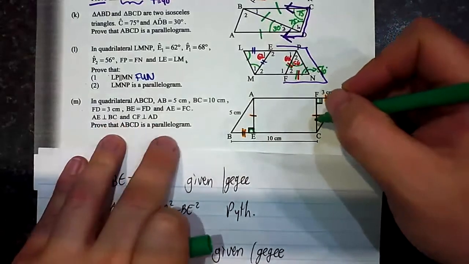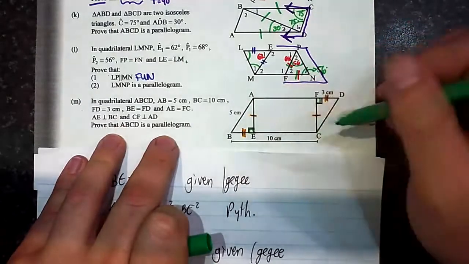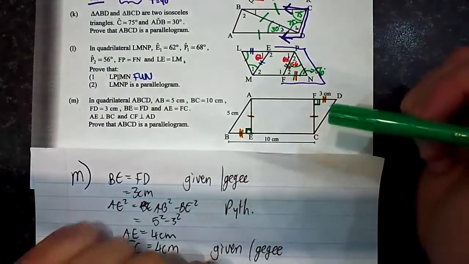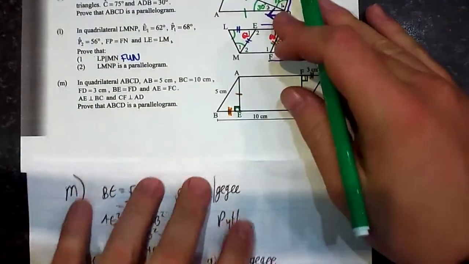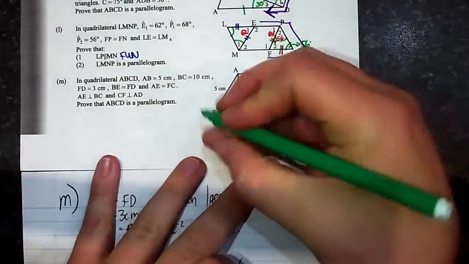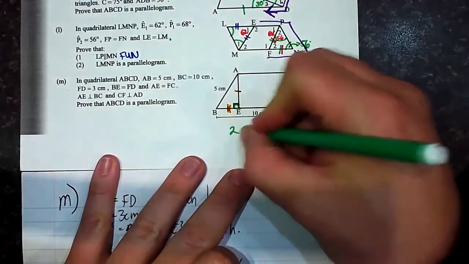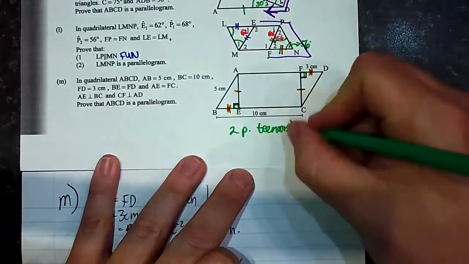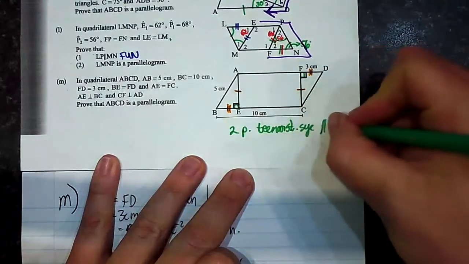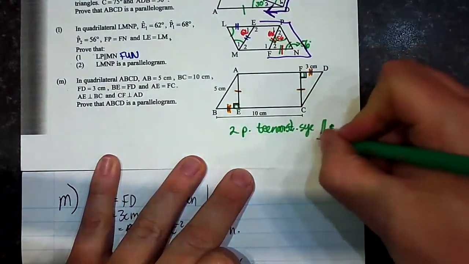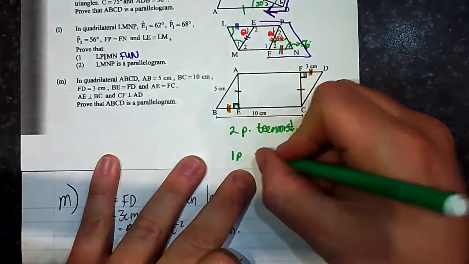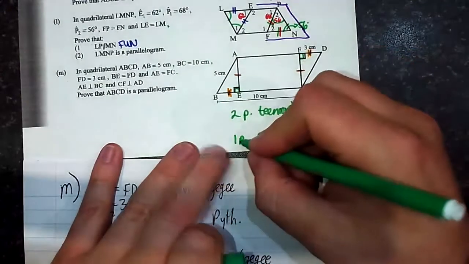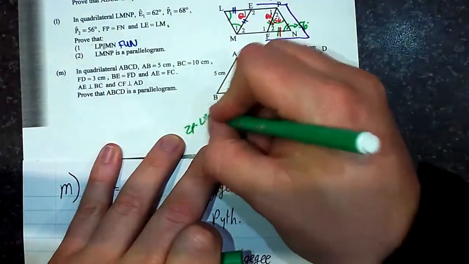Prove that ABCD is a parallelogram. So ons moet weer eens bewys dat hy 'n parallelogram is. Okay. So weer eens, daar's baie maniere hoe ons te werk kan gaan. Net om jou weer 'n kickstart te gee. Wat moet ons kan bewys? Ons moet bewys twee pare teenoorstaande sye is parallel en of gelyk, of een paar teenoorstaande sye is parallel en gelyk, of twee pare teenoorstaande hoeke is gelyk.